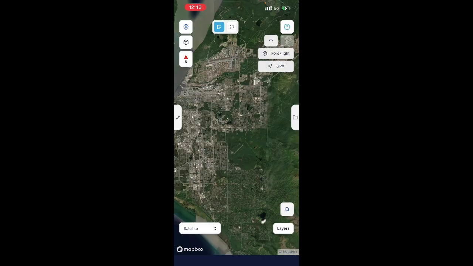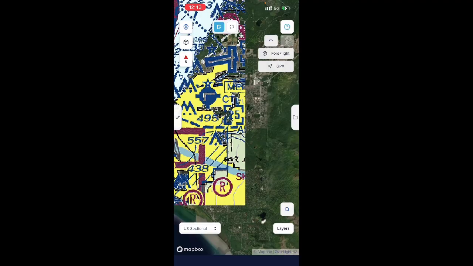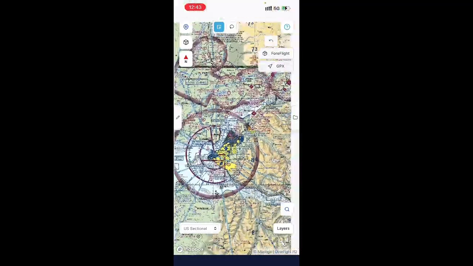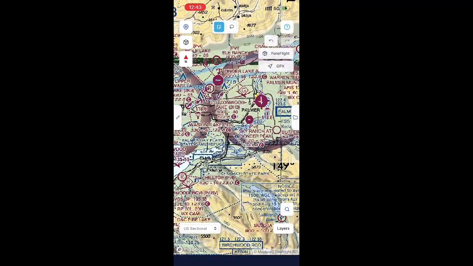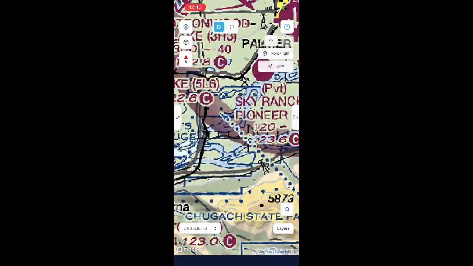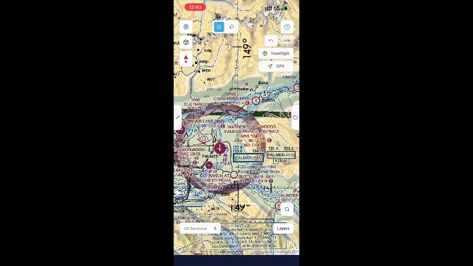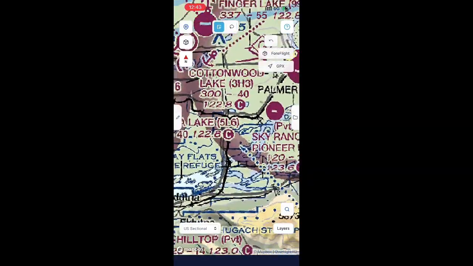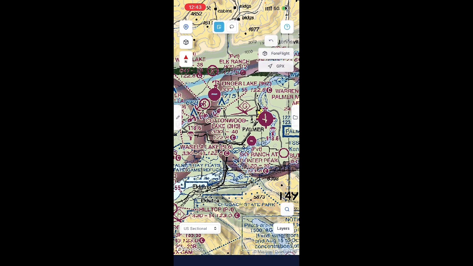What we're going to do is open up my sectional overlay so we can get a better aeronautical perspective of what's going on here. There was a popular training range that I used to have when I was working out in Palmer at my old flight school. I was an active CFI for about 4 years. I'm still a current CFI. I keep my FERC up to date, and I do some tailwheel students and all that stuff, but it's not my main career anymore. But again, let me just show you this because this is a really wonderful tool.